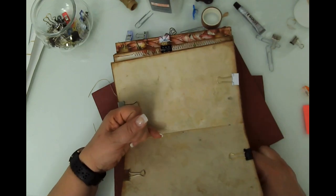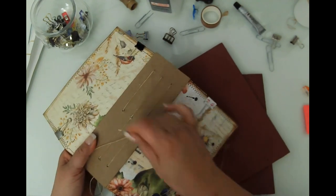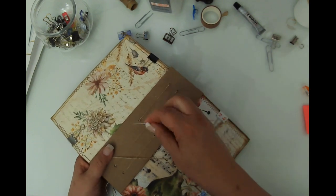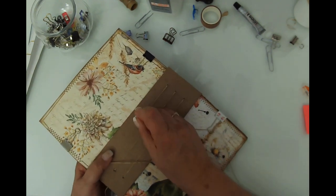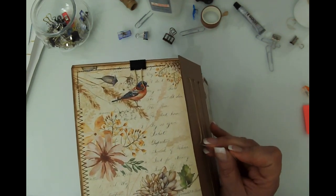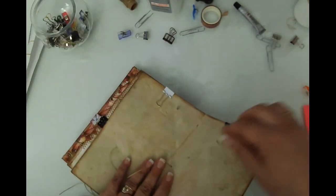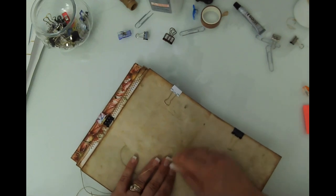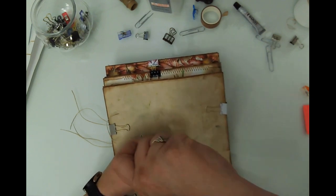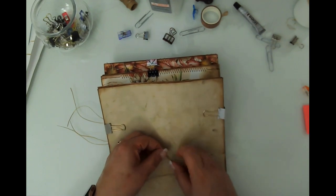So I'm just going to give this a little bit of a tug here, and then we're going to go up through the middle again. I don't need this here anymore. Again, through the hidden spine into the signature. And again, trying to not pierce that thread. I think I might have done that a little bit on the other signature because I could feel the resistance pulling my thread through. But there's nothing I can do about it, unless I want to completely undo everything, which I don't. So I'm just going to thread this back through the other edge.